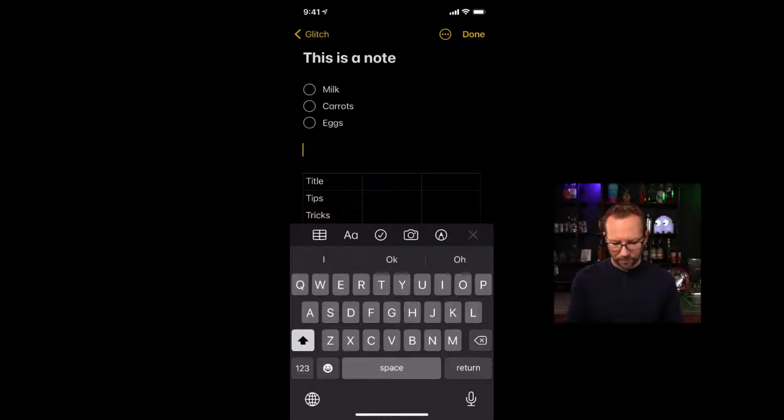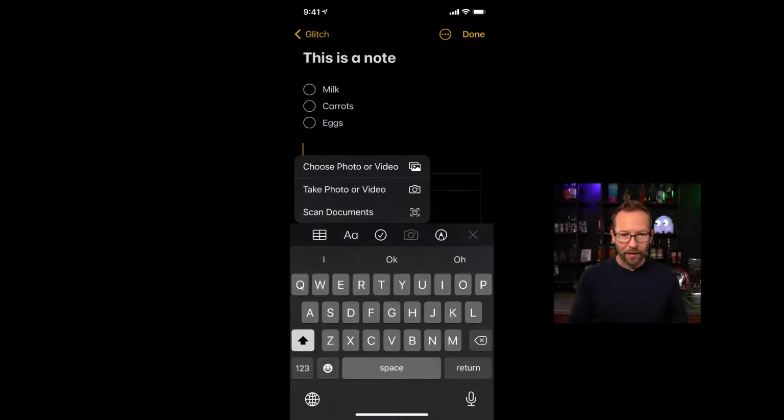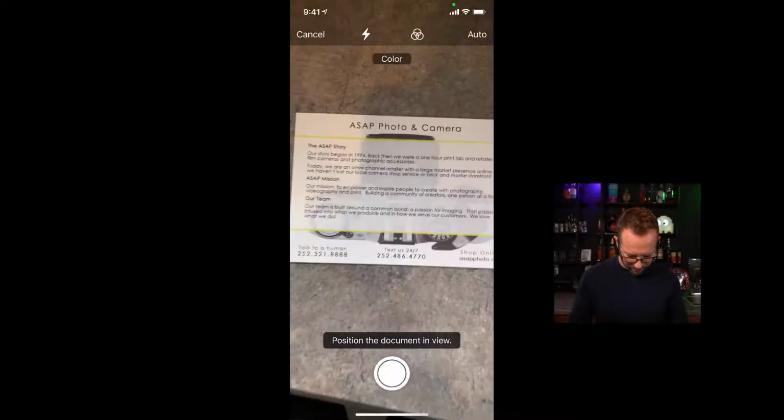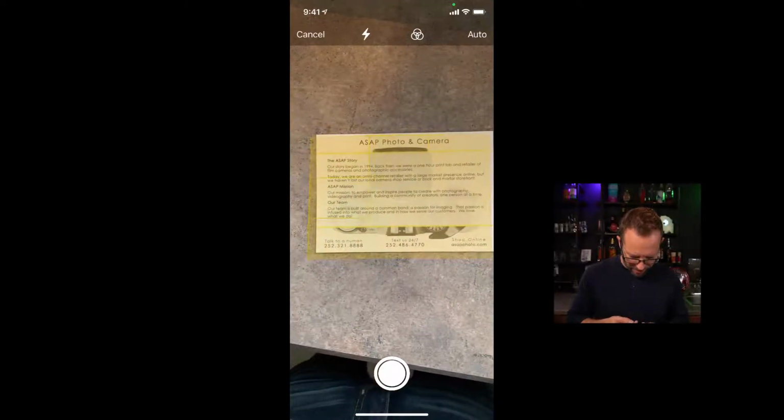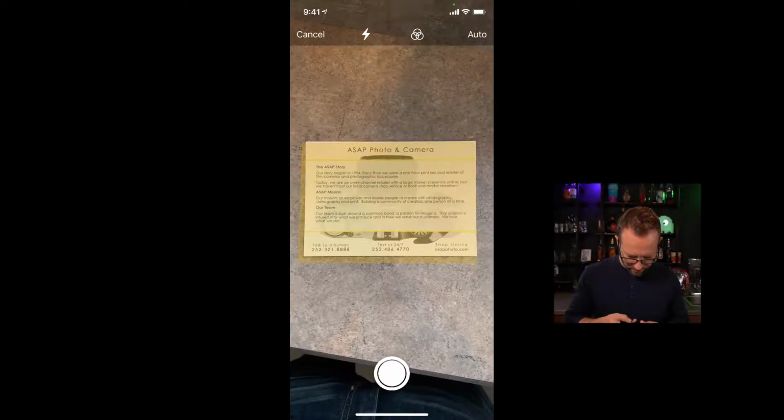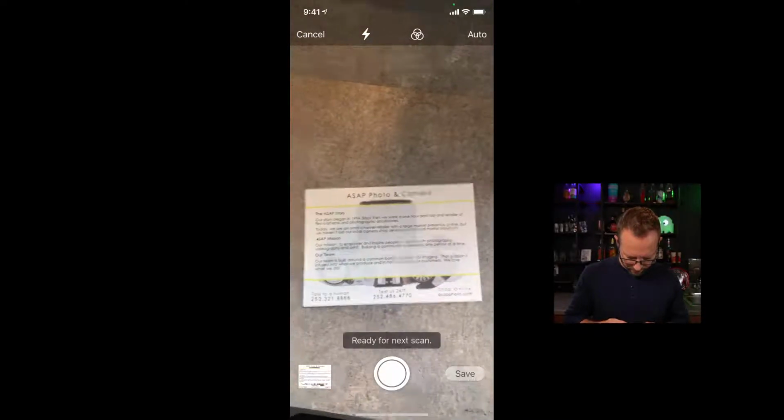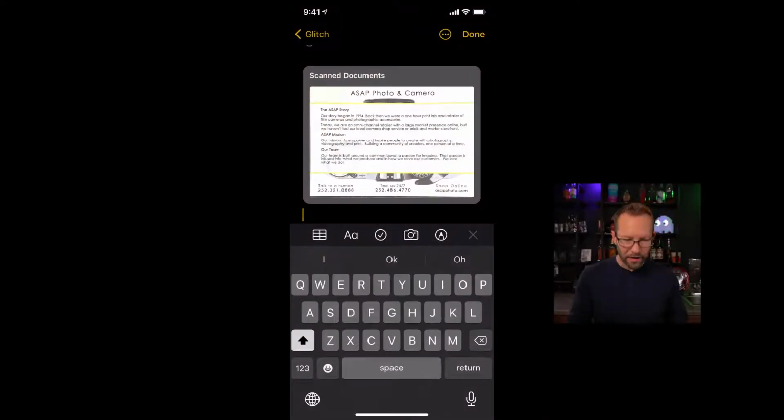The other cool spot is that little image one. So if I were to go over here and find something I can scan, well, we'll do this. You'll notice if I click the image, I can take a photo and add a photo. I can always put a photo in here, but I can also scan documents. So by that, it means, hey, automatically see that and scan it. So now I can say save. And in there is a scanned document.